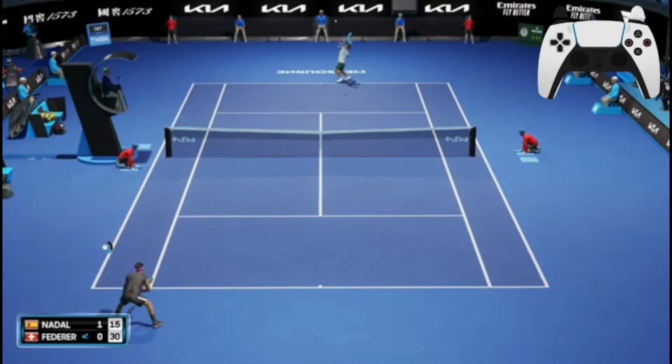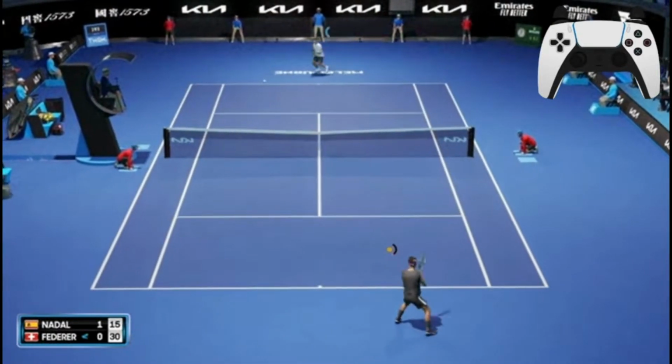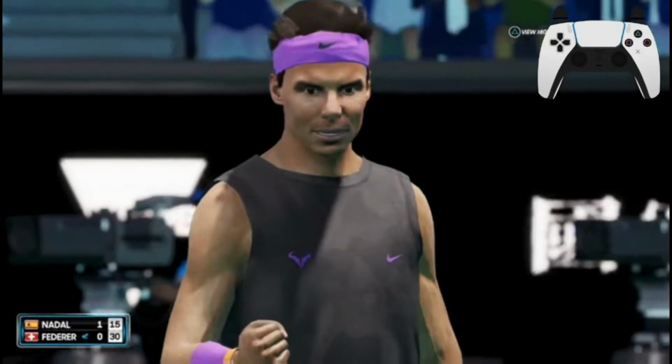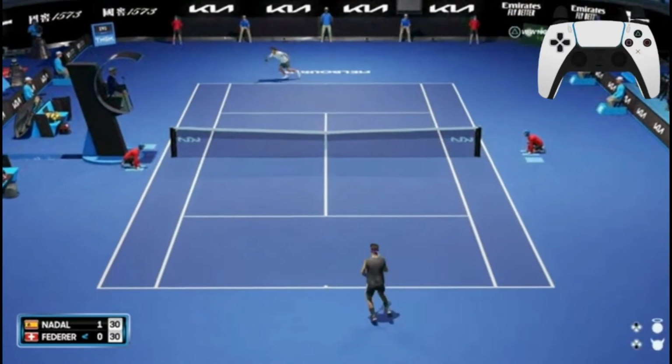Secondly, guys, you can see I am holding down the R2 button and holding the circle button to hit the shot. This is because I find this shot to be one of the most effective shots in this game, guys. This is the aggressive topspin shot, and I find it to be one of the most effective, if not the most effective shot in this game, guys.